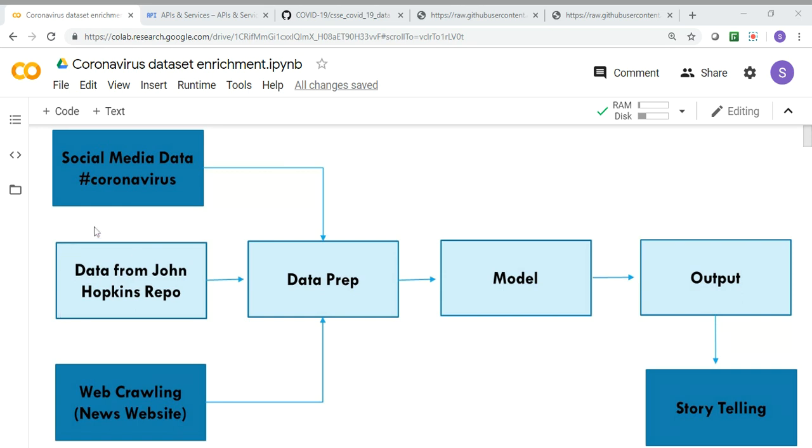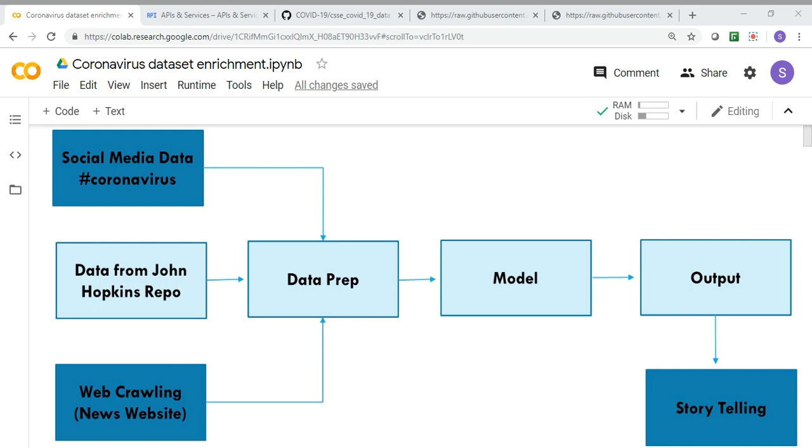What we are going to do is pull the data from the John Hopkins repository. Now, why John Hopkins repository? Why not Kaggle? The Kaggle data set is already aggregated and it's updated once a day, or whenever the Kaggle member is going to update it. But the data in the John Hopkins repository is updated multiple times a day, and the data is completely raw. So we are going to use the raw data set and prepare the data set.